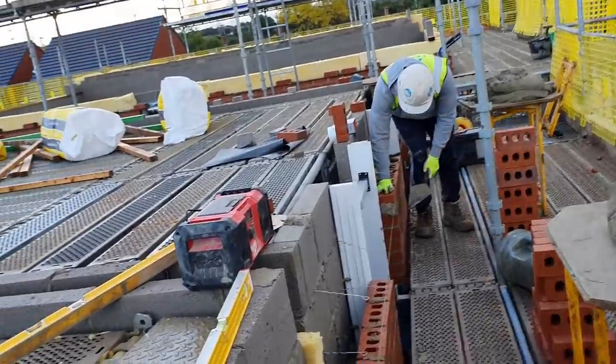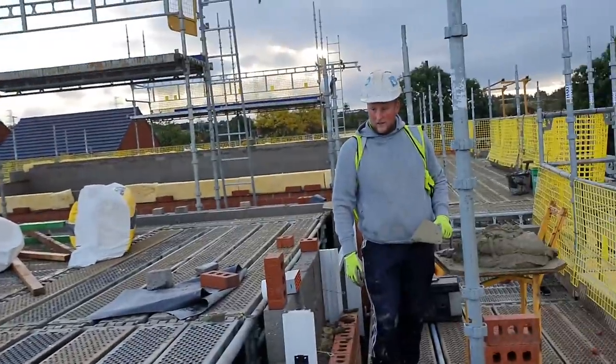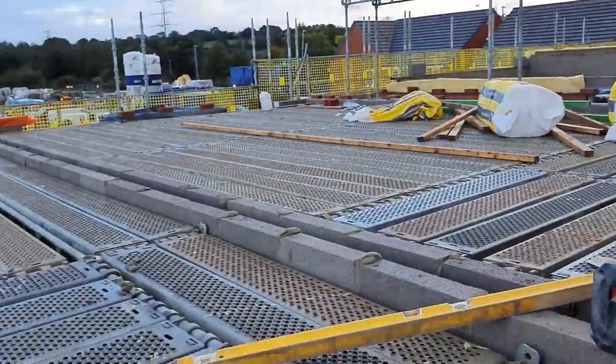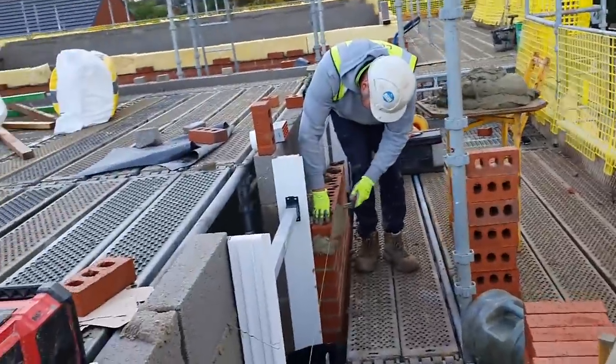Hey, you know what, we need the centres for these joist hangers. They need to give us the hangers, don't they? Drainage is going to have to come up, sort some hangers out if they want them putting on anyway. So we'll get on with it.